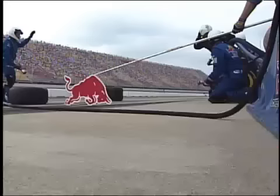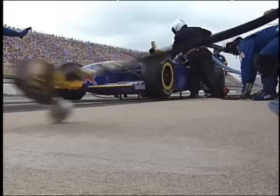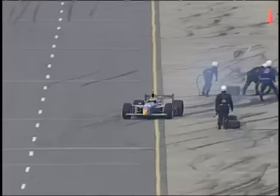Paul, there is a steely-eyed determination on the face of Thomas Schechter. He rests in the car, they reset the fuel meter. This ragtag crew has gone to work. Problems on the right rear, but they do get it done in time before the 35 gallons of methanol are out. Out the way in 13.7 seconds, a marked improvement over the first pit stop.